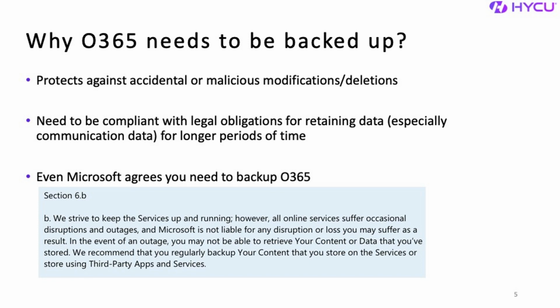So why do we need backup for Office 365? I think it is just as important as your other personal files. It protects you against accidentally deleted email, human error, or a malicious attack, or for any reason that you want to restore an email that has been lost. And of course, for some companies, this is more for compliance. For example, if you are a financial institution or a government body, your Office 365 must be backed up for compliance reasons as well as from a legal perspective. For health and legal, they need to retain their data for up to 99 years.